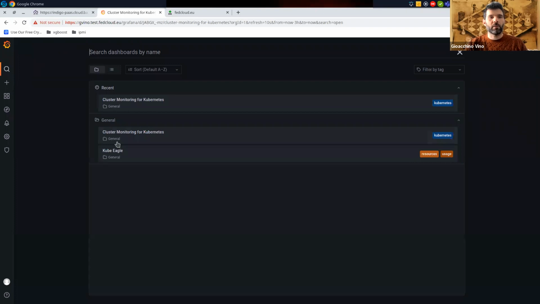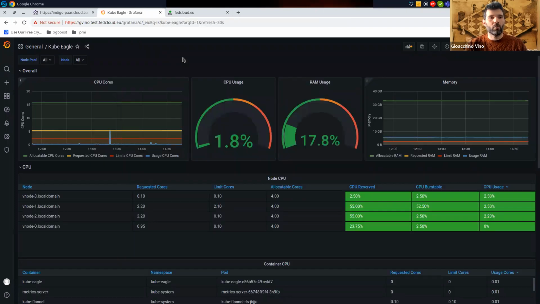In the second one, you can see more information about the VM and the pod's resource usage.